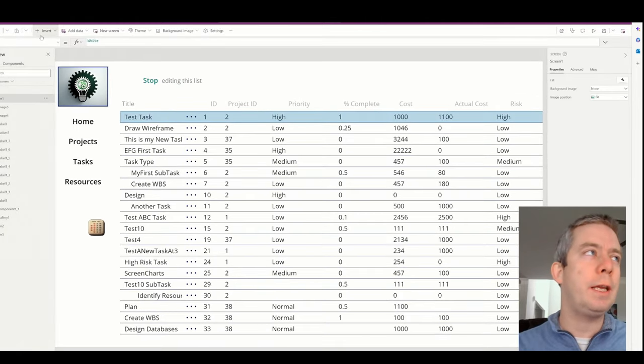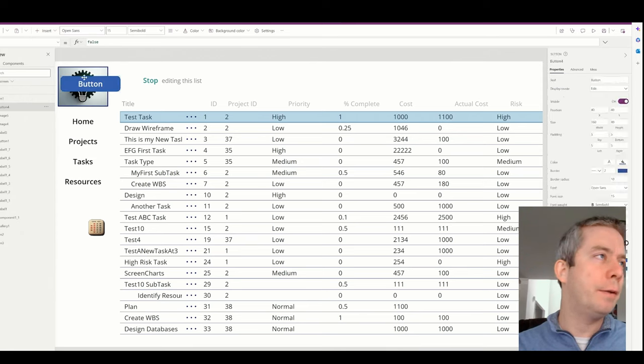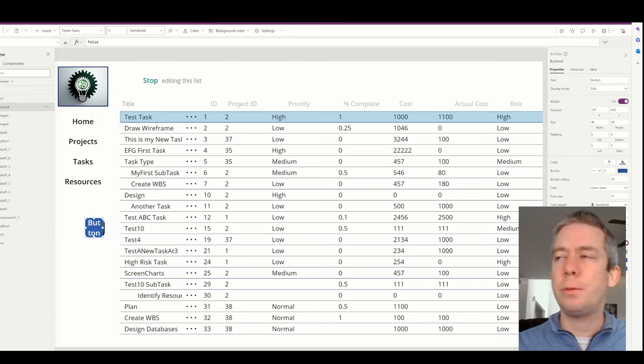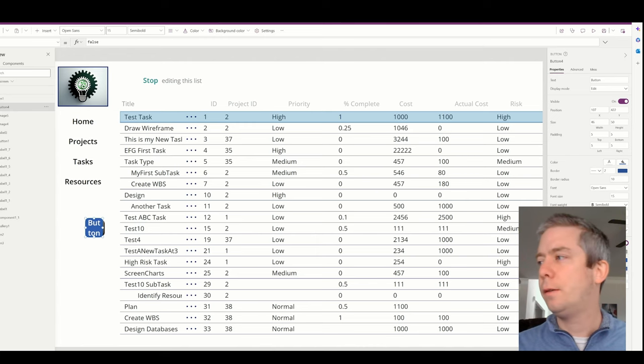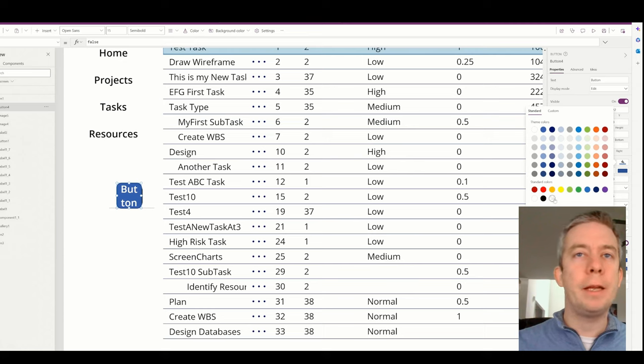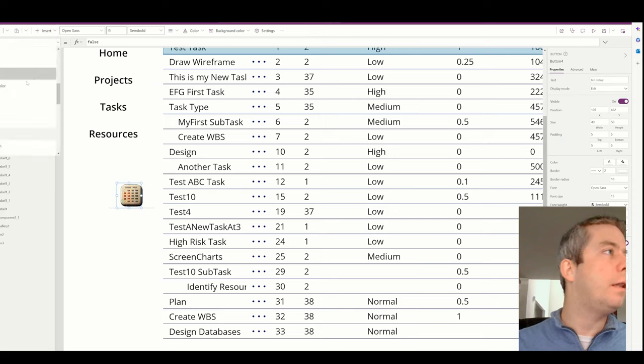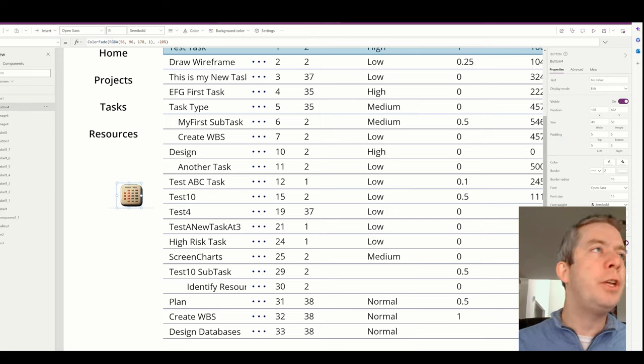So the trick is, and this is just my opinion, this is how I do this, is I create a button. I take that button and I overlay it over top. And I try and get it to be about the right size. Maybe just like that. And then I go to the colors. I make it see-through. I get rid of the text. And then on the hover fill, I change the one here.